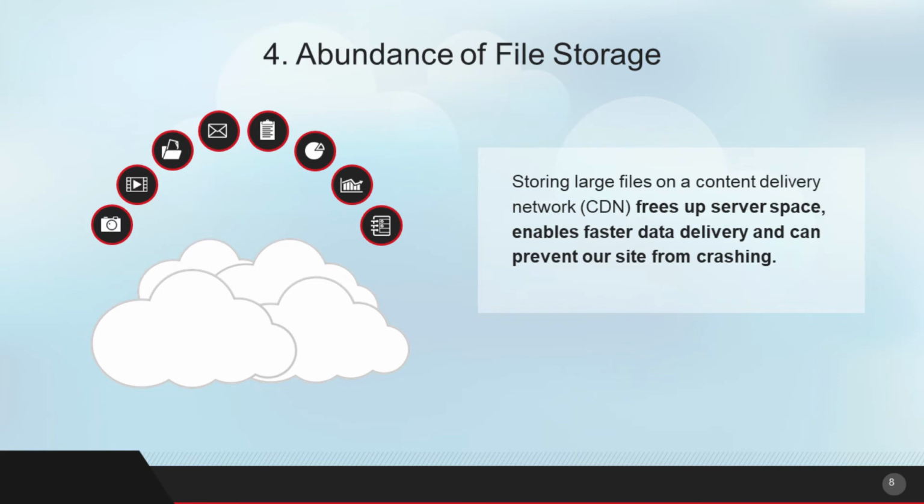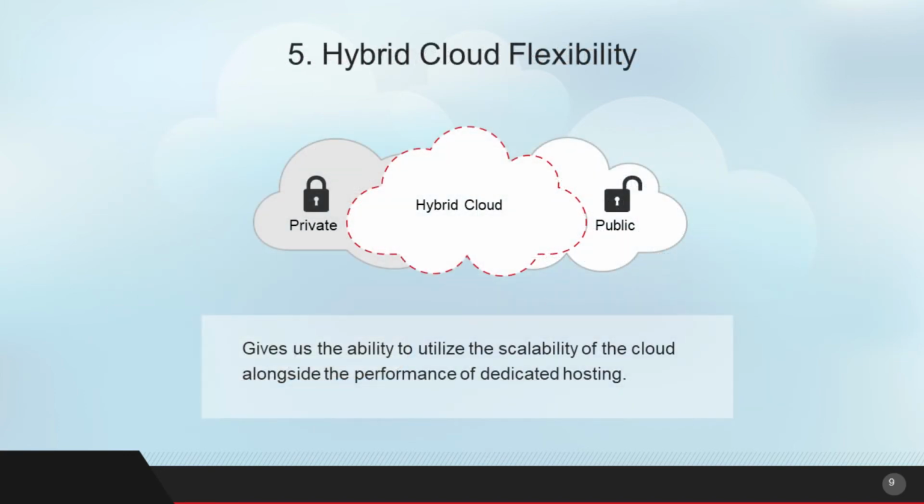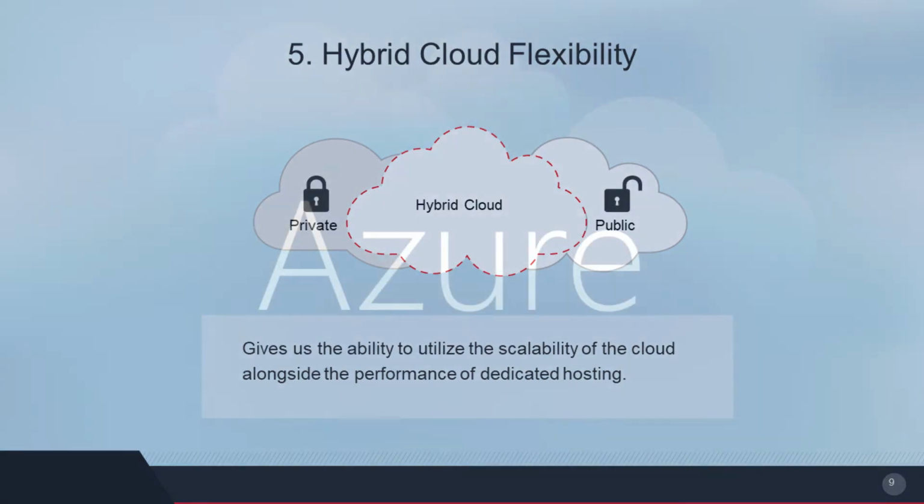The fifth important benefit is hybrid cloud flexibility. This means that your data and applications do not necessarily have to sit on only one cloud platform, or that your whole infrastructure should come to the cloud. You could have a hybrid environment where some of your important, very private, confidential data could stay on-prem, while many other applications could go to the cloud. So you could have a hybrid cloud platform. With this, I think we are ready to also talk about what Azure is.